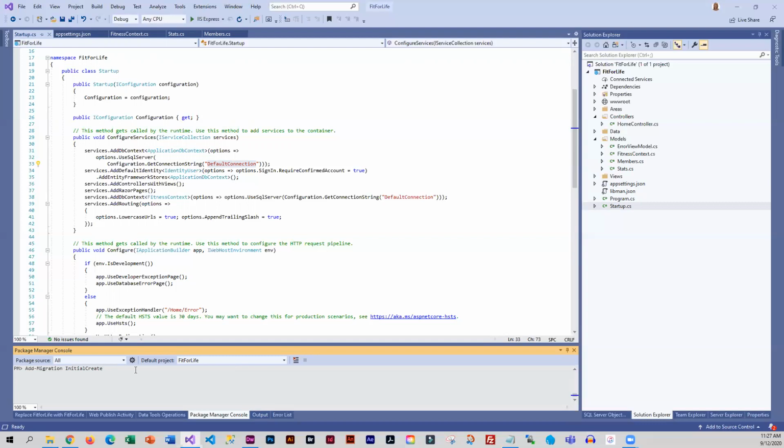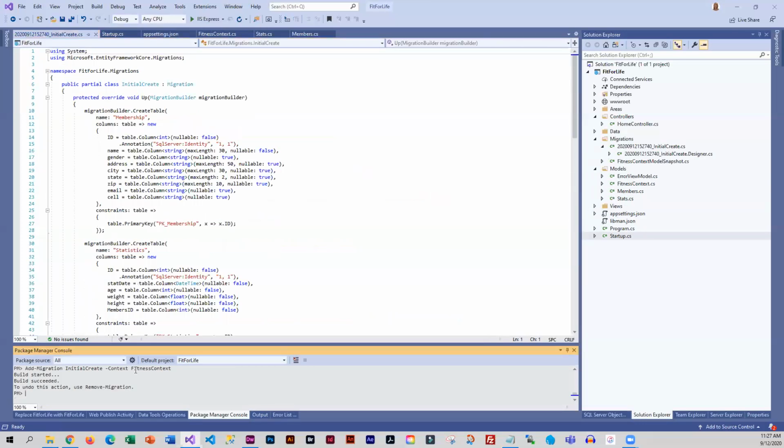So I'm going to call this thing initial create, and I'm doing it for the fitness context. Now this is going to create the migration folder, and it's going to create that up method.